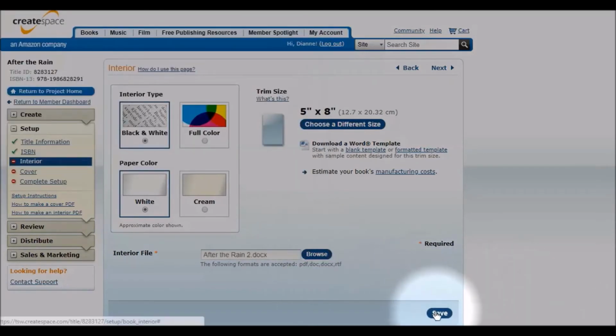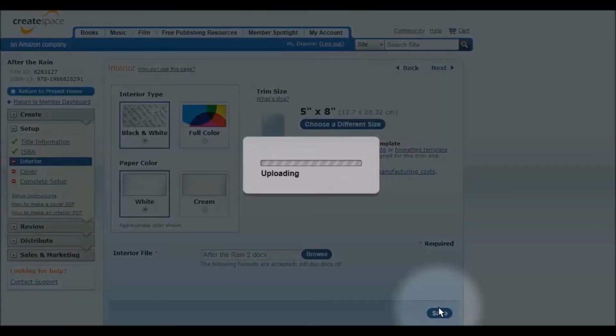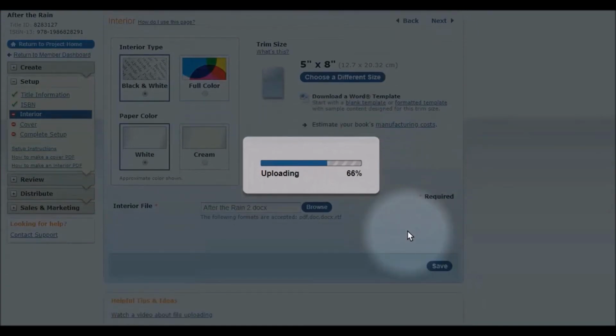At this point, you're going to click Save. So what you'll see, it'll begin to upload. The document is going to be uploading, so just be patient as it walks through the process. And it's actually saving right now.